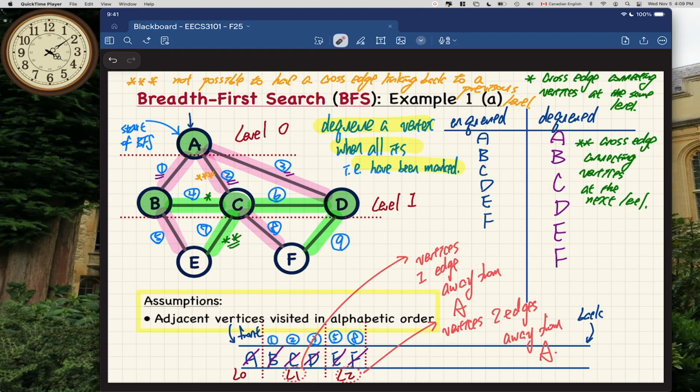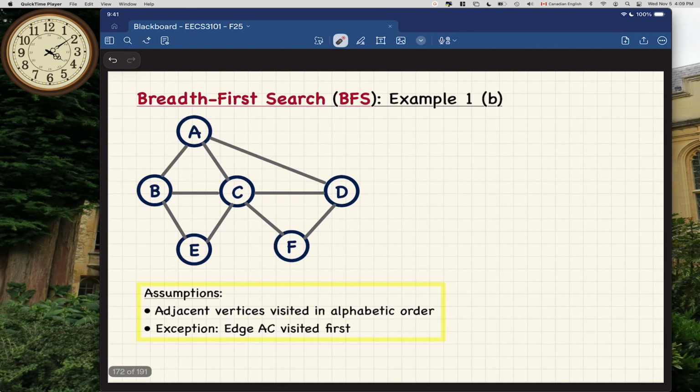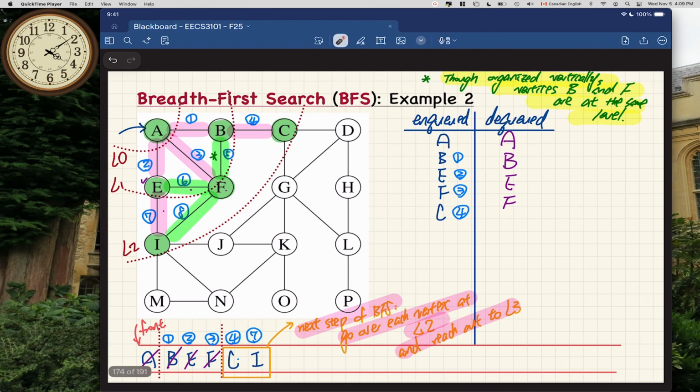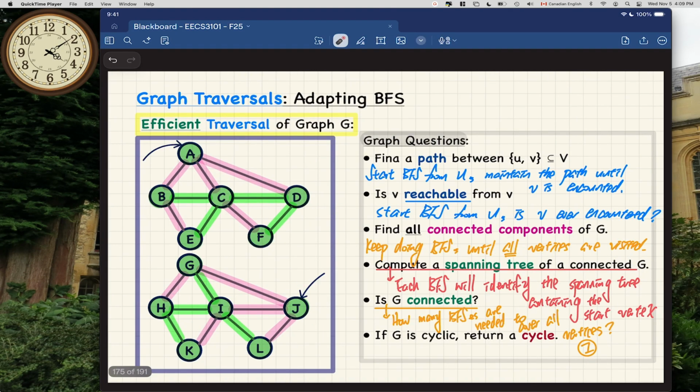That's breadth-first search. And then we spoke about some exercises here. These are simple. I'll post a solution later. And for this one here, please try to continue with it and complete it. We'll try to pick it up from here, maybe on Friday, to finish it. Then we'll talk about answering different graph questions with breadth-first search. All the questions have very similar answers compared with depth-first search, except for the very last one about a cycle.